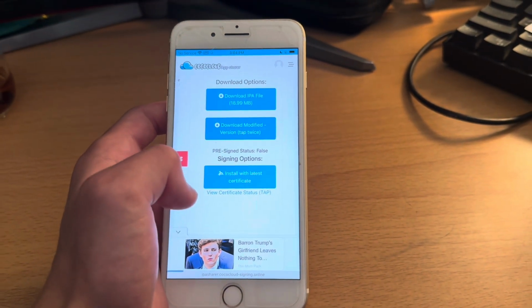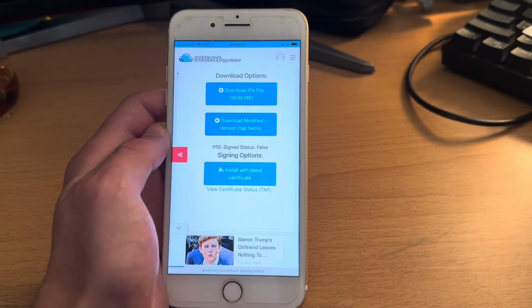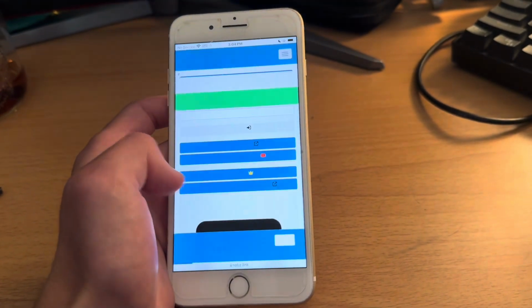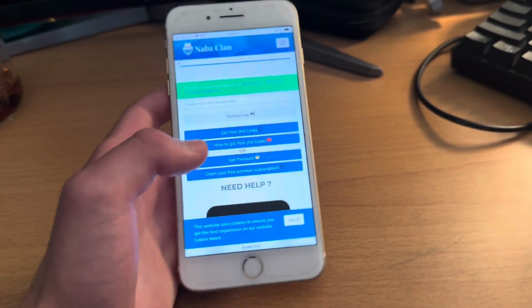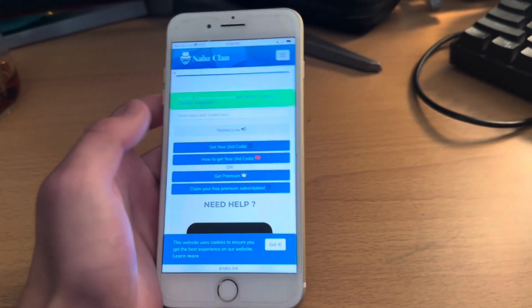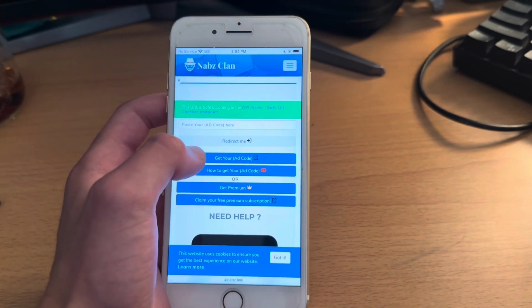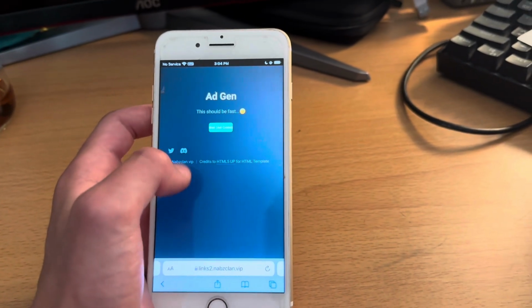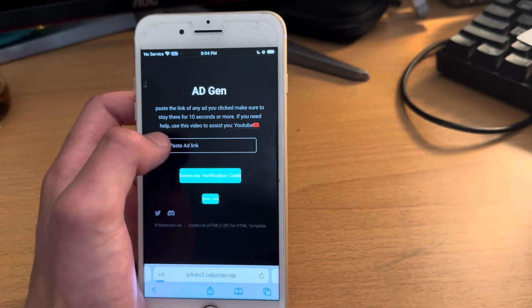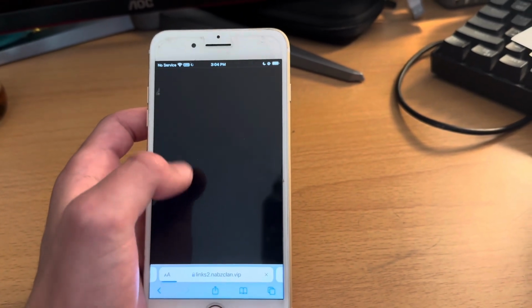Now, this next part is very annoying. CocoCloud has one of those ad things where it seems like it's fake. I'm going to walk you through how to do it. It's kind of annoying. We need to basically get the ad code. So we're going to hit add code. And this part's kind of annoying. So we're going to hit view ads.